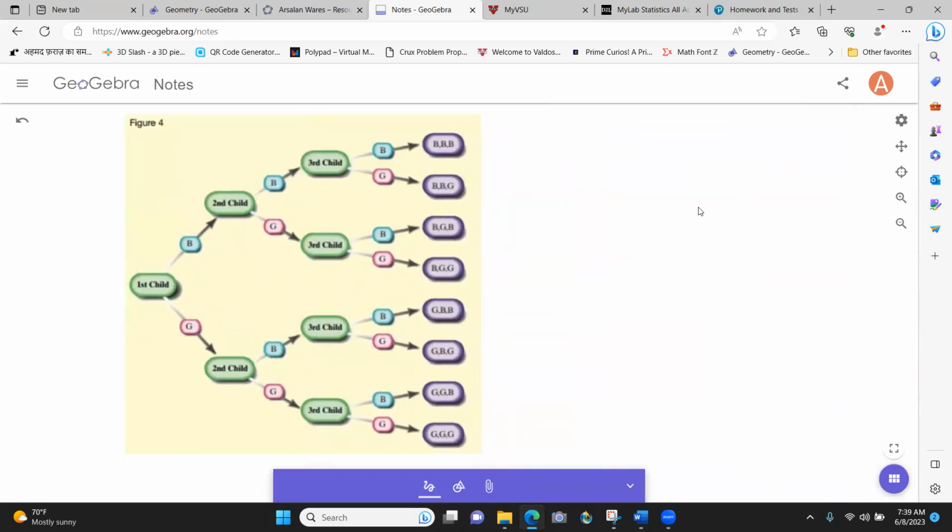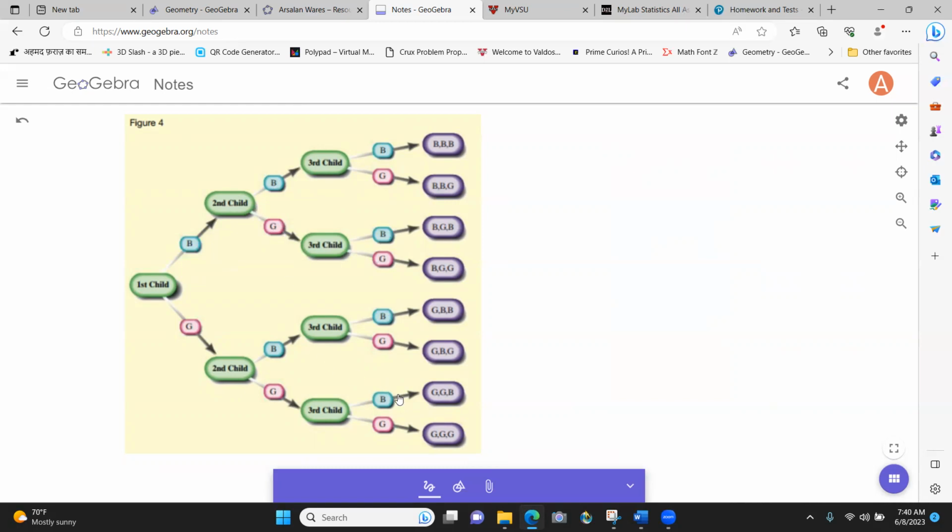How many families have 3 kids? Of course you can go door to door and find out, and then find the empirical probability. But theoretically, what happens? The picture in front of you is called a tree diagram. So the first child could be a boy or a girl. Once you have a boy, it branches out twice again. The second child could be a boy or a girl. And whichever branch you choose, there is a third case, right? The third child could be a boy or a girl.